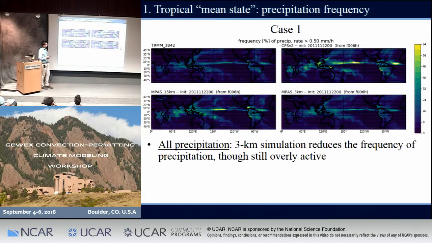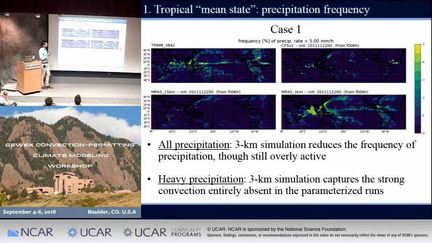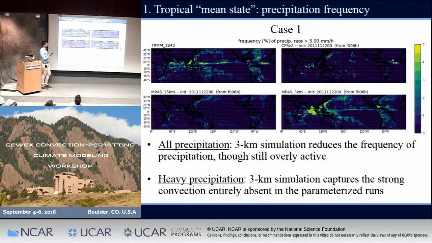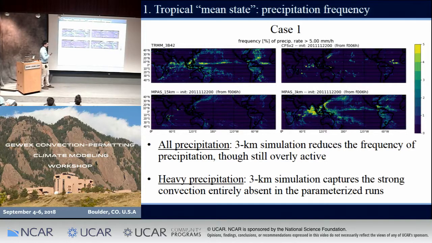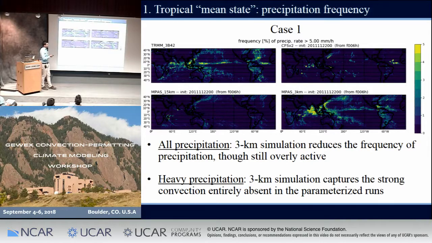Stepping up further to rain rates above 5 mm/hr — heavy rain rates only — the difference is very stark. This is a commonly noted problem in models with parameterized convection: we're seeing almost no heavy rain rates along the ITCZ and in the warm pool in both CFS and our 15-kilometer MPAS. Interestingly, the 15-kilometer MPAS gets more heavy rain in the subtropics where synoptic forcing helps, but the convective parameterization produces none in the tropics. Whereas the 3-kilometer run shows plenty of heavier precipitation, though we're still seeing too-frequent heavy precipitation in the Indo-Pacific warm pool.